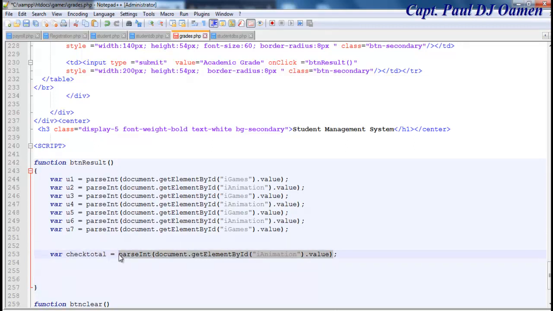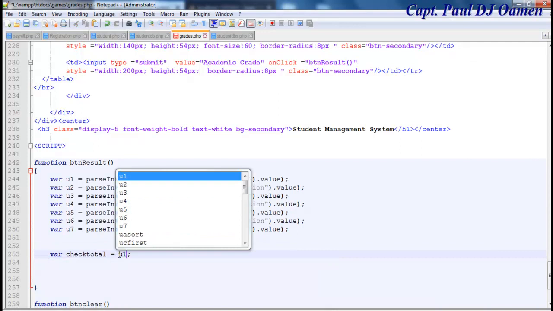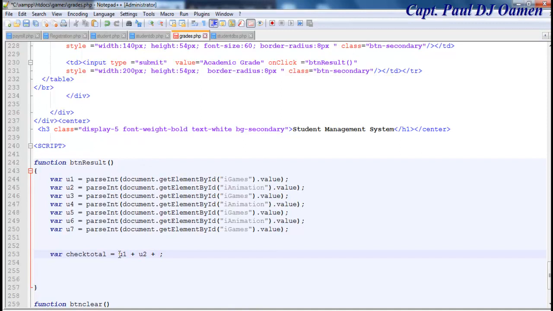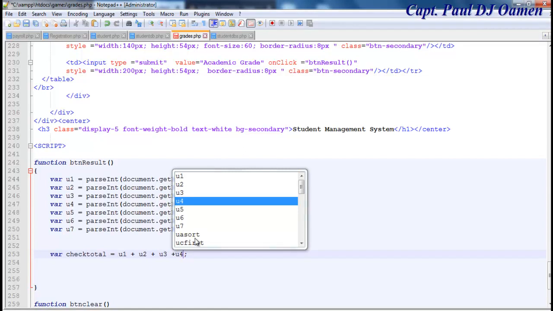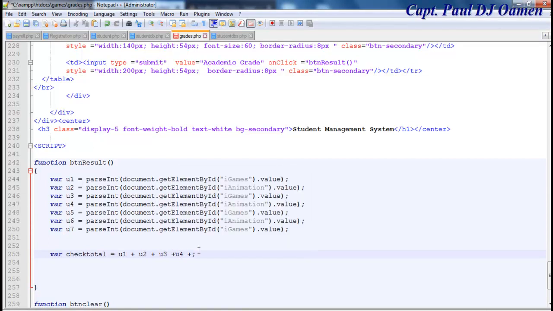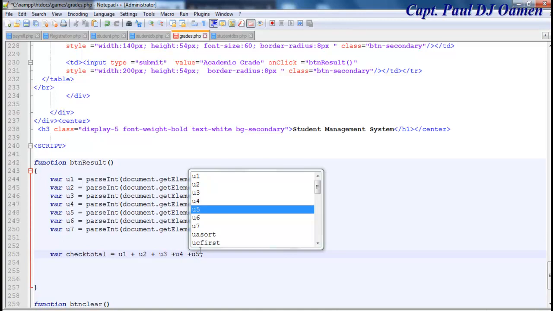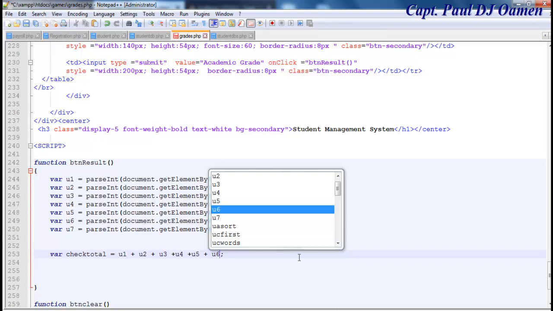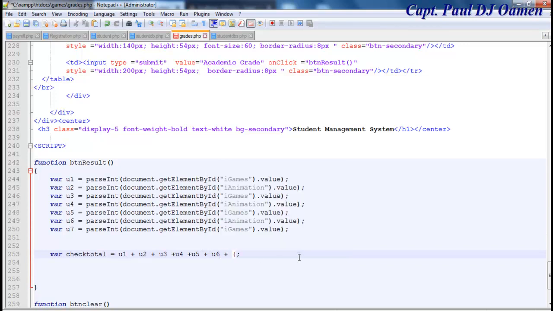Okay, so let's say U1 plus U2 plus U3 plus U4 plus U5 plus U6 plus U7. U7 is going to be multiplied by 2 because U7 is a project. Okay, that is it.